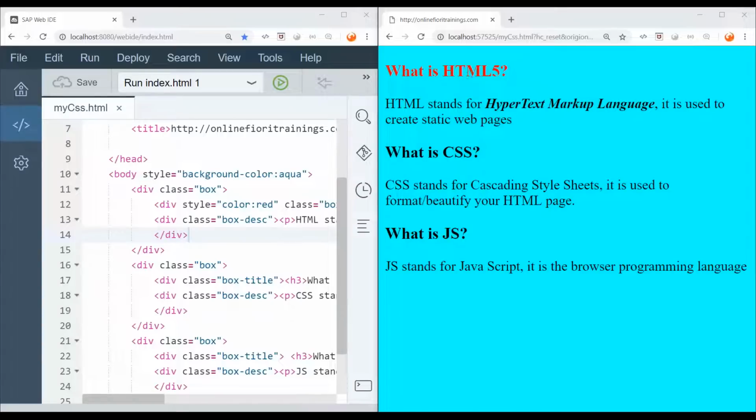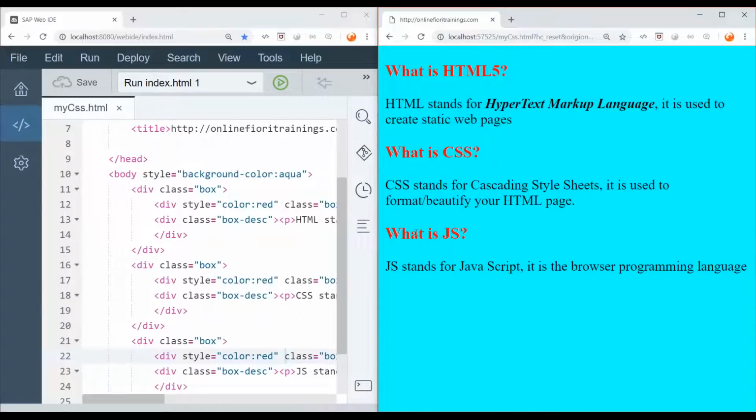System has changed the color of the HTML title, or the title of my box, to red. But guys, we always want to design a UI with consistent look and feel. So in order to make it consistent, this title and this title should also have a consistent look. What does it mean? They also have to look similar to the first one, which means they also need red color. So what I do is I go back and now I apply style equals to color equals to red here. And now I come back here and I'll say style equals to color equals to red. So that's what I do. So now I come back on the top and refresh, and you can see the color has been changed.